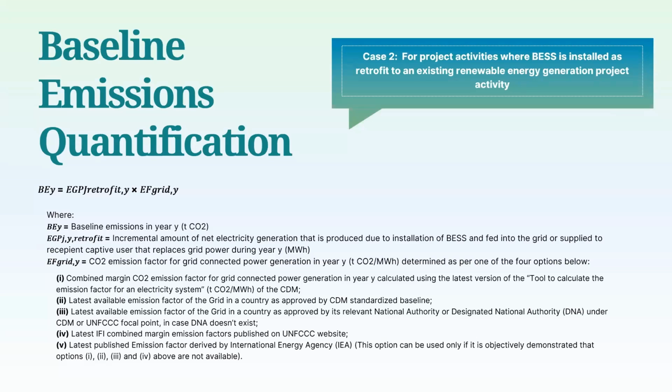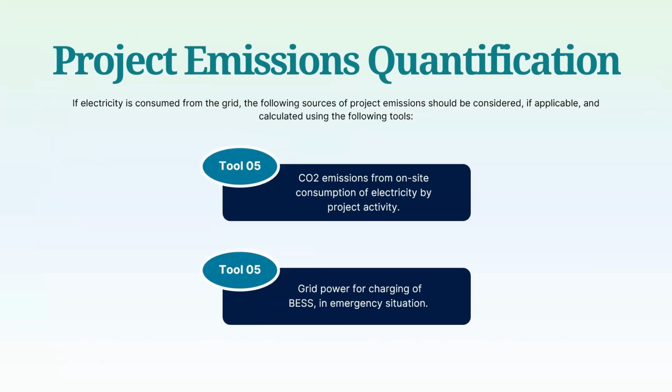But for the emission factors, we would still follow that same logic, where you have 5 different options you can select. And you'll see that in the demo as well, where we have dropdowns you can choose from. If you choose that first one, it would redirect you to Tool 7, where you can input data for it. If you choose the other options, then you would supply us with that value. And then for the project emissions, we can use the same tool, but for different types of activities.